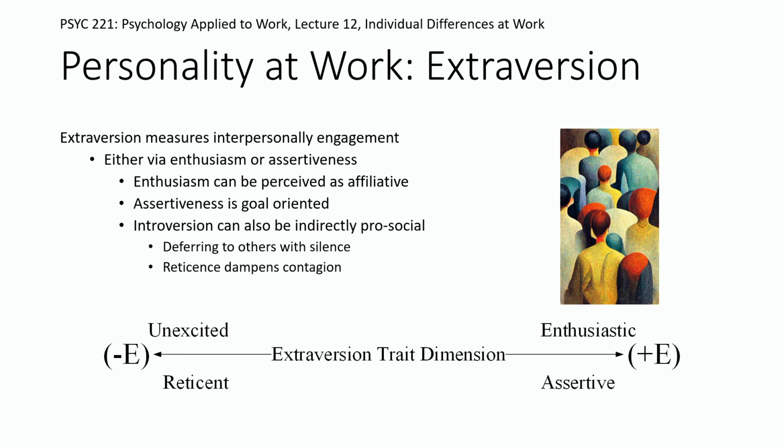But I'm trying to give you a flavor of why being high on one or low on another doesn't mean that life is good or bad. It means life is different, and it doesn't mean that you have a positive or negative role in a group. It means you have a different role, and there are ways in which all of these dimensions can be good and bad situationally. The other thing here on these dimensions is that most people aren't on the ends. Most people are somewhere in the middle, and to be neither highly extroverted nor introverted is called being an ambivert. Not every dimension has a name for where you are in the middle, but extroversion does. So most people are ambiverts.